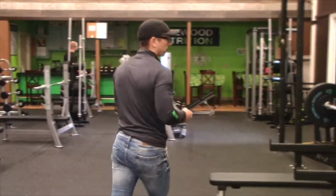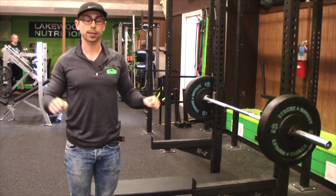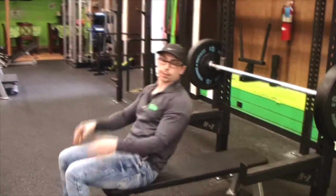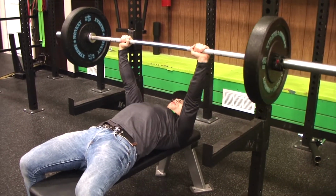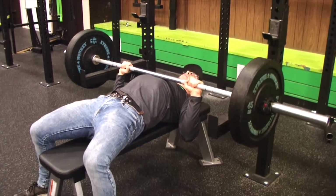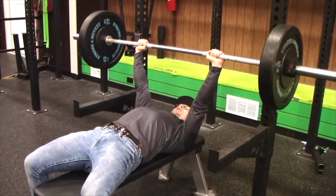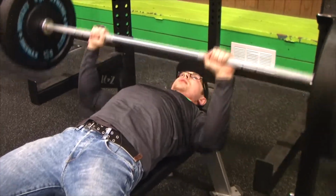So the same problem arises in a bench press. A lot of people get into that T'd out position, and we still want to be in that tuck neutral position. This time, instead of me moving, the bar is going to be moving. So as I get set for a bench press, I'm unracking the bar. I'm making sure my shoulders get to the back of my shoulder sockets, and as I'm descending down, the bar's coming just past my sternum. I'm in that arrow position if you're looking at my body and my arms, and I'm pressing up and back towards my chin, returning to that start position. So again, right down just past your sternum and up and back.